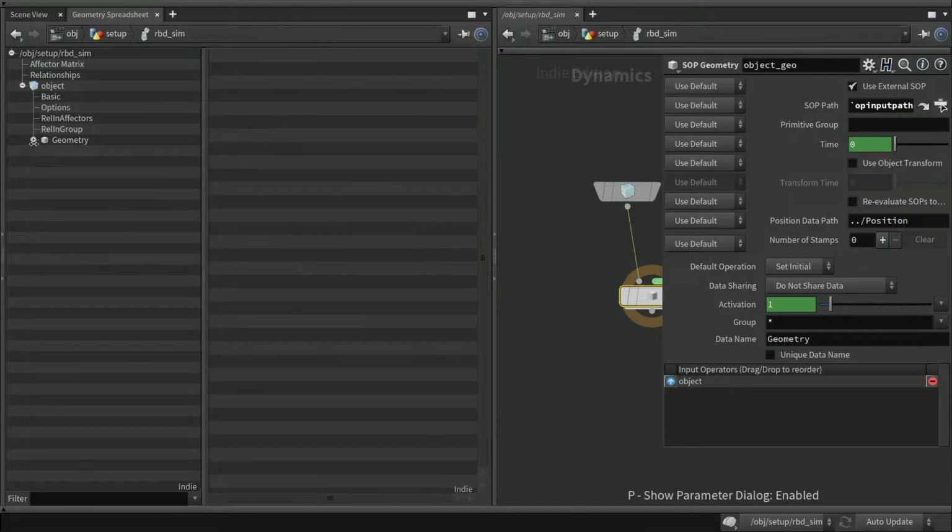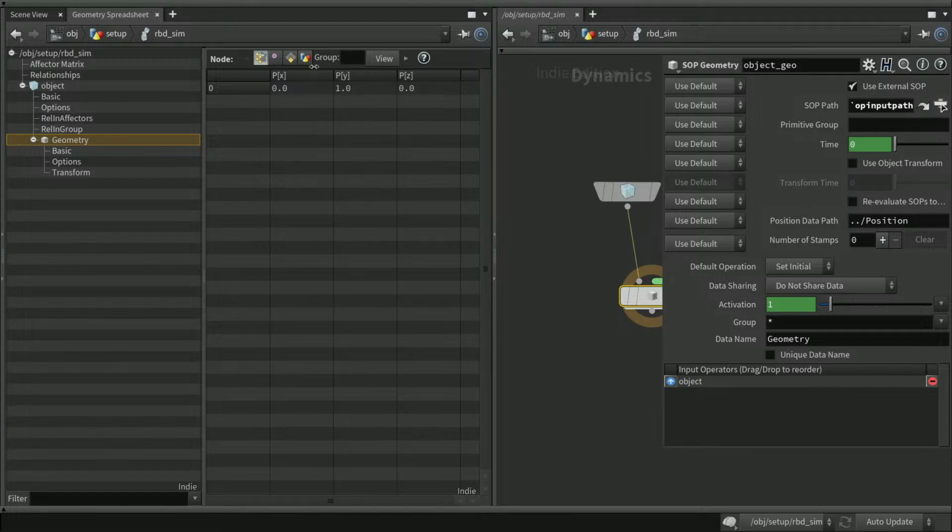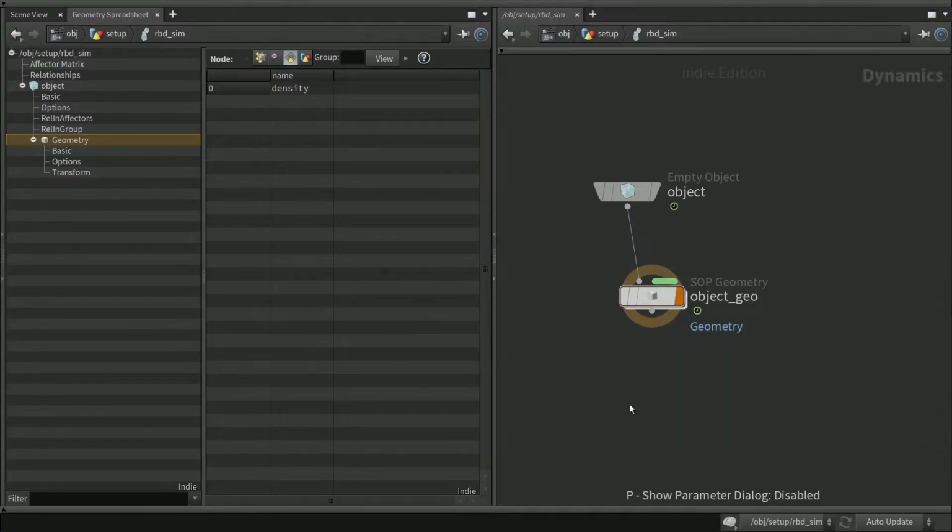Now you can see that we have a geometry added to our object. If you click the geometry, we can see that we have our density field here. So this looks good so far.